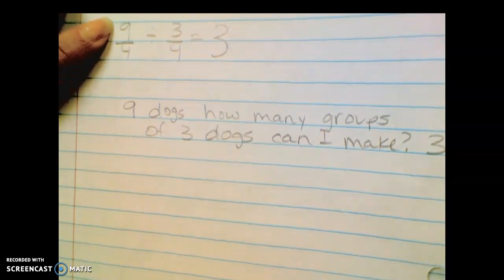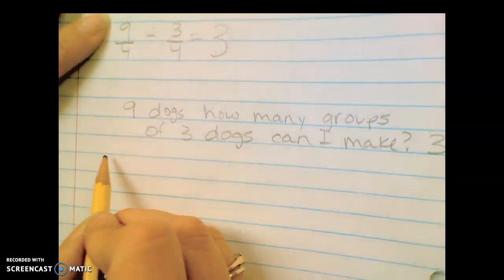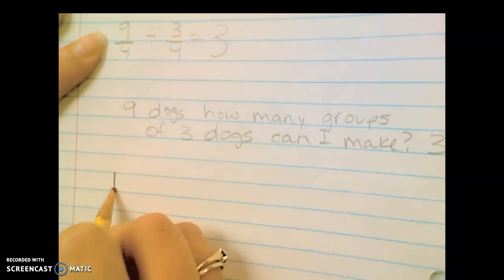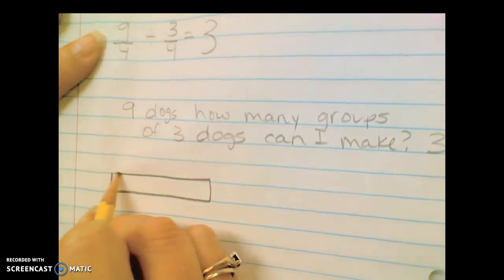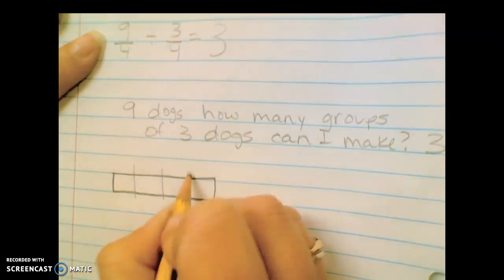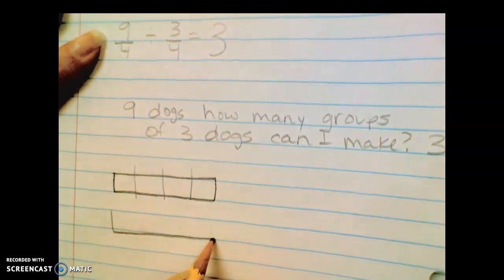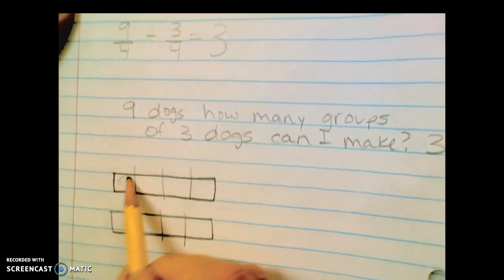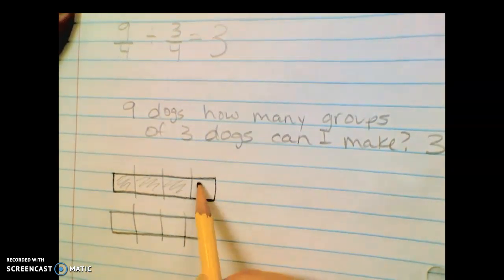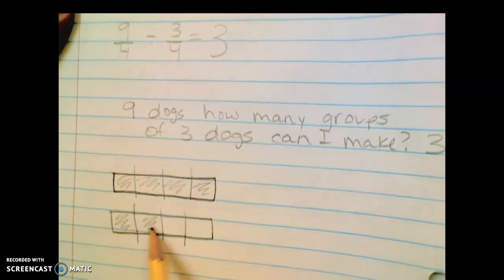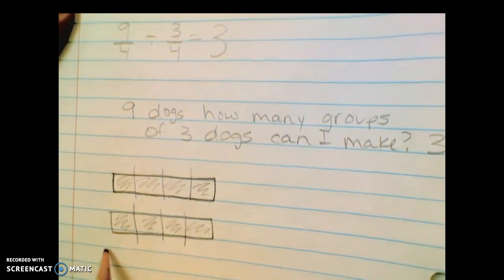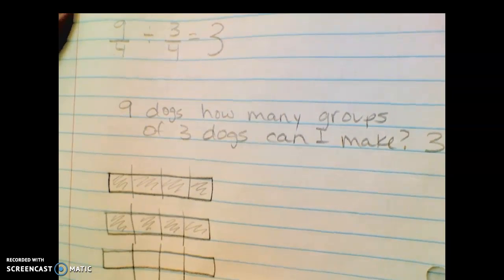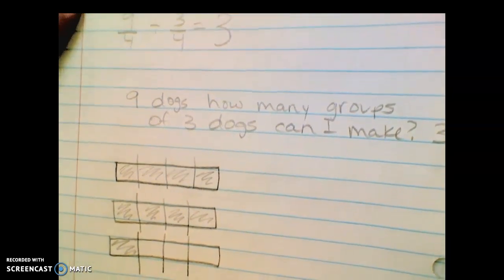Drawing a picture of that. 9/4, so it's an improper fraction, which hopefully you recognize will then mean that I have more than one whole. So I have this whole here, which is going to be fourths, and then I have another whole, which is going to be fourths. I need 9 of them, so I have 1, 2, 3, 4, 5, 6, 7, 8. Oh, I need another whole. So now I have 9/4.